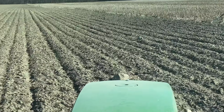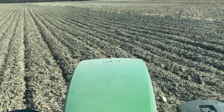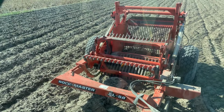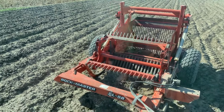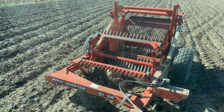It's kind of nice when they all stick together like this. You don't have to drive so far. This is a big one. I'm gonna have to try to push this one out of the ground a little bit to get it in my cart. There we go. Now I'll pick up on the cart a little bit.